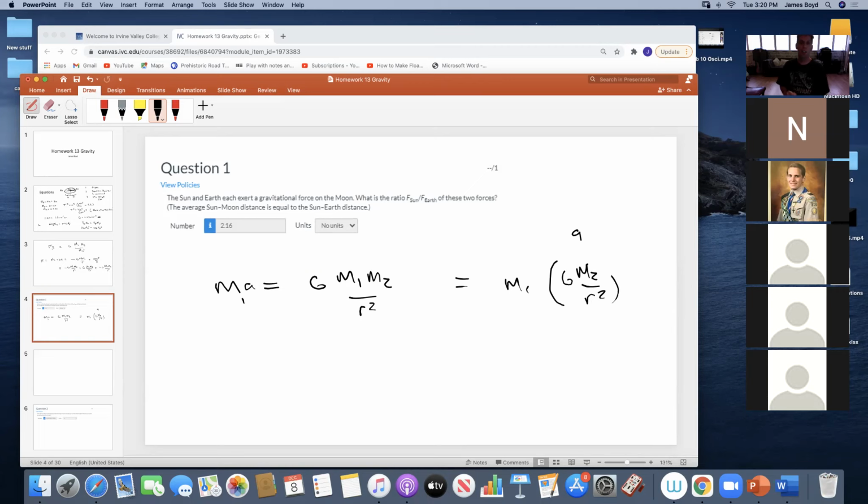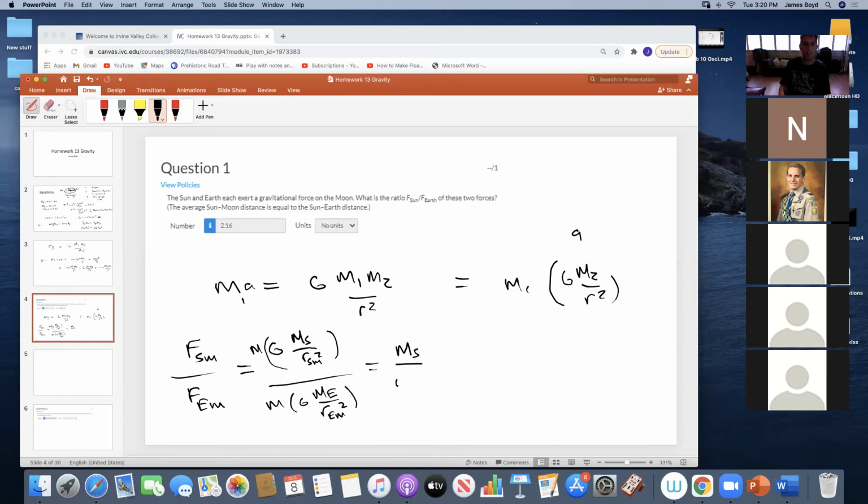It's always the object. We want the ratio for the gravitational force on the moon due to the sun over the Earth's, so sun, moon, Earth, moon. So this ratio is G, mass of the sun, over distance from sun to moon squared, times mass of the moon, over mass of the moon times G, mass of the Earth, over radius from Earth to moon squared. The mass of the moon cancels, the G cancels, and what you're left with is mass of the sun over mass of the Earth, times radius from Earth to the moon squared over radius from sun to moon squared. They tell you in here to take the sun to moon distance to be 1 AU, and Earth moon, I guess you just look up, which is kind of weird that they didn't just tell you what that was. But that's it. This was just making sure you understand the force of gravity.